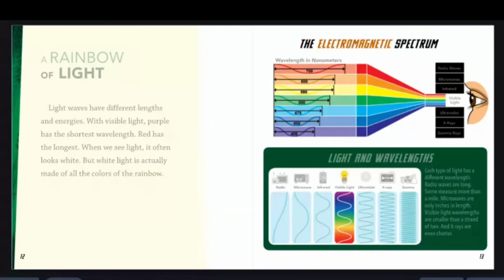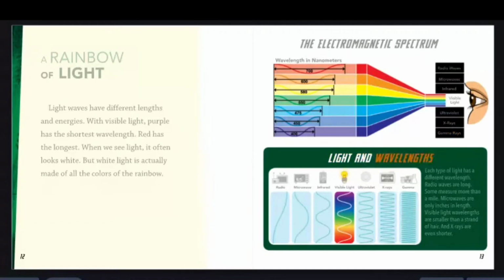The electromagnetic spectrum. Wavelength in nanometers. Radio waves, microwaves, infrared, visible light, ultraviolet, X-rays, gamma rays.